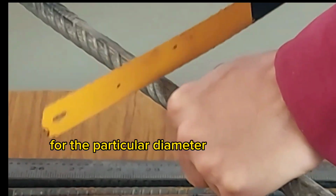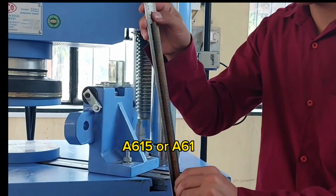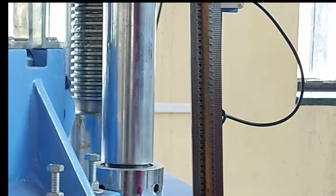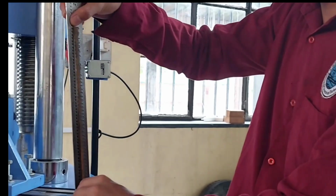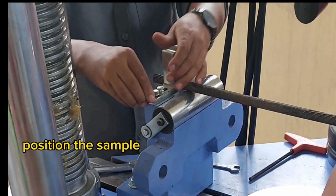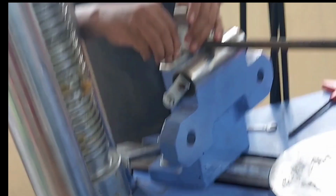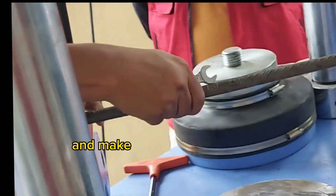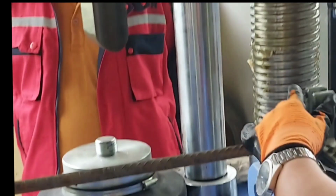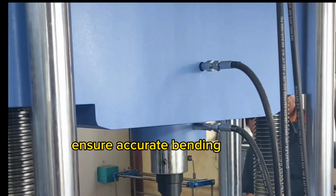Particular diameter as per ASTM A615 or A615M. Position the sample onto the support of the UTM. Make sure it aligns properly and that the supports are equidistant to ensure accurate bending results.